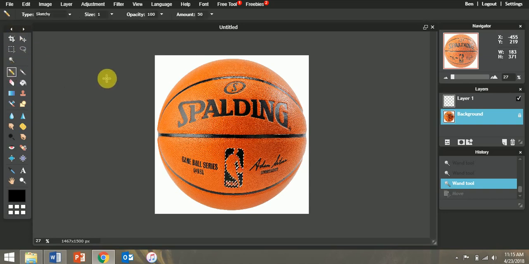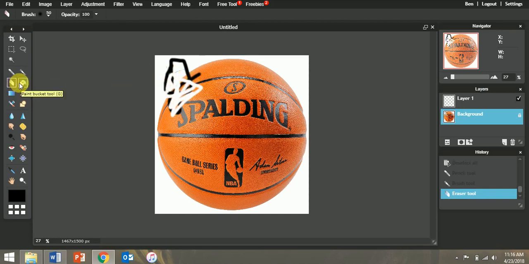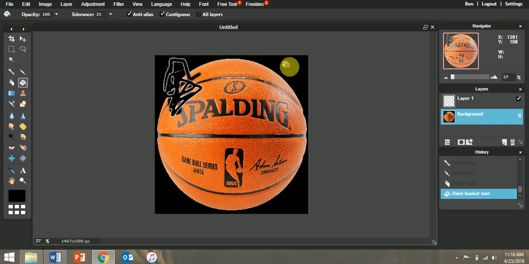The next 5 are fairly straightforward. Let me click off the selection here. The pencil tool allows you to draw. Some of you have experience with that. The brush tool is a little bit larger and a little more dramatic effect. An eraser tool allows you to erase parts of an image, take it out, clear that part of an image based on your drawing. The paint bucket tool will allow you to paint in a color area. Again, you can change the color based on this tolerance level here. The lower the tolerance, the fewer colors are going to be painted. The higher the tolerance, the more colors are going to be painted.